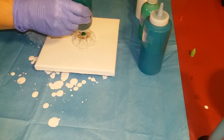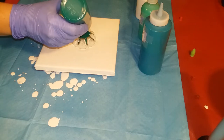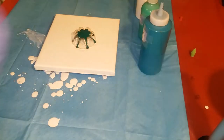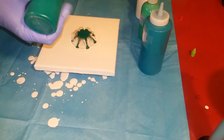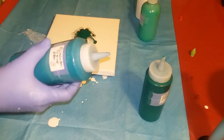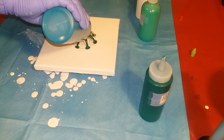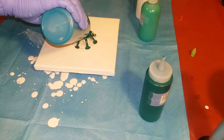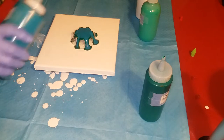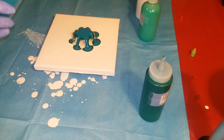Oh, I put a base coat down of white, and I did spray, though it doesn't seem like it, my bottle bottom with the WD-40 silicone spray. Grumbacher Turquoise Green. I'm spraying that thing. It sure didn't come out right. And this is why we practice.